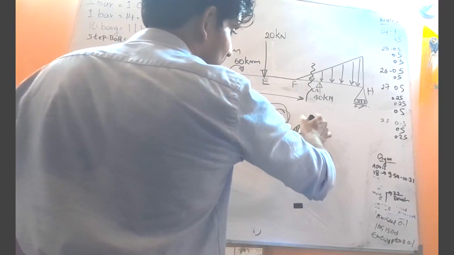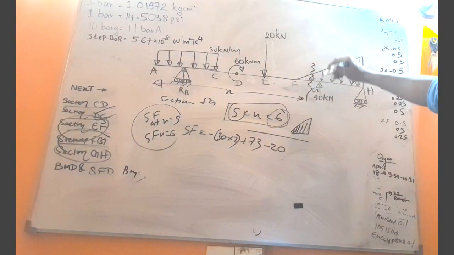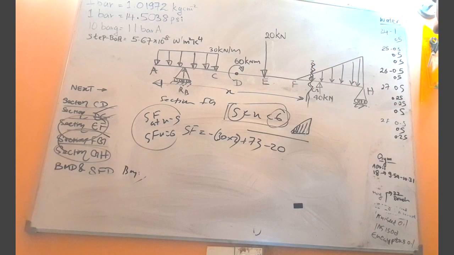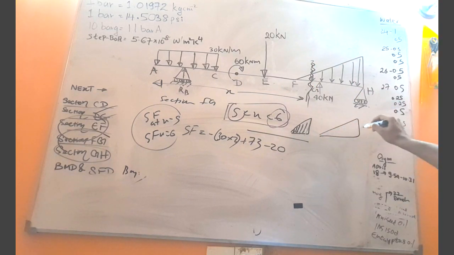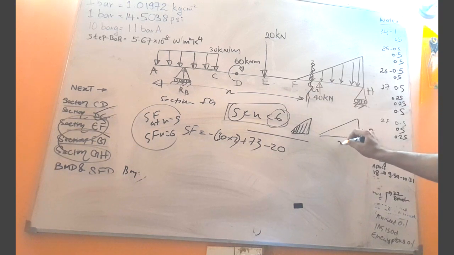This little part is coming, right? That is the most important part here. But here, when you consider this uniformly varying load up to this cut, that comes, right? Now you know how to define that. Now consider the larger triangle. This length is 100, and this total length is 3, right?